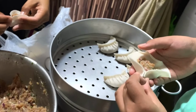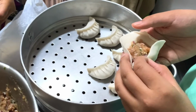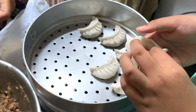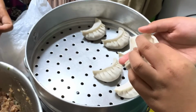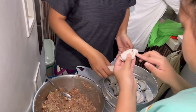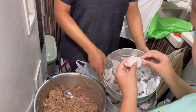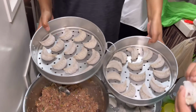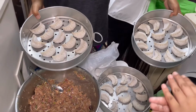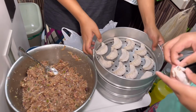And over here, we can wrap the momos. Now, wrapping it, you don't have to make it honestly perfect. But if you were going to serve it to family or friends, you would try to watch tutorials on how to make it. I can't really explain thoroughly how to make it, but you can see in the video, you can wrap it like that. Looks like little moons, doesn't it? Yep, it does look like little moons.